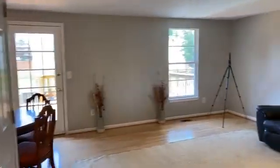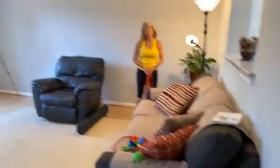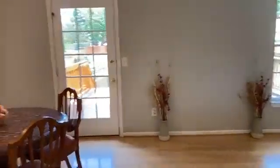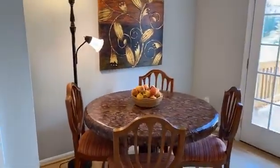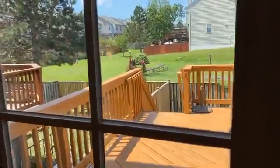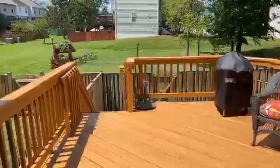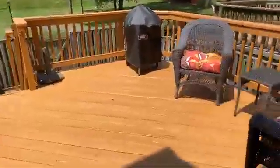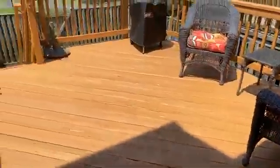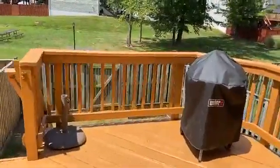And we've got the room that Toni started out in over here. See my tripod over there? But you get a nice feel, nice big room. Table set up there. Let's take a look out back. Nice sized deck. Goes almost full width of the home there. Plenty of depth to it.